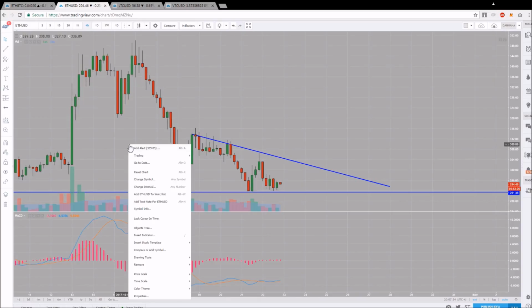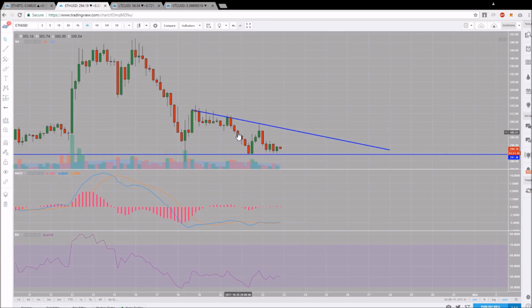And looking at, need to add the indicator here. I seem to have lost my RSI level, and there it is. And we can see the bounces that have occurred have occurred with the 4-hour RSI hitting 30.